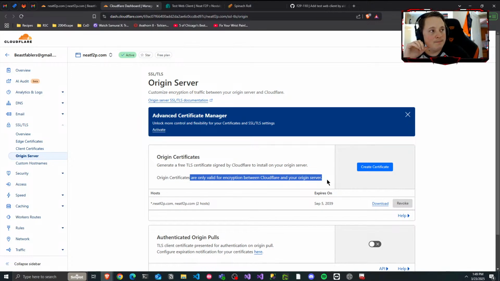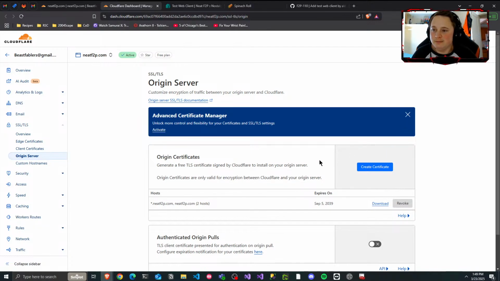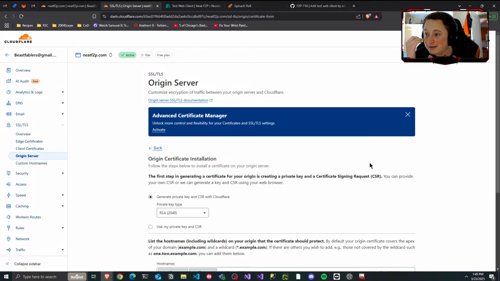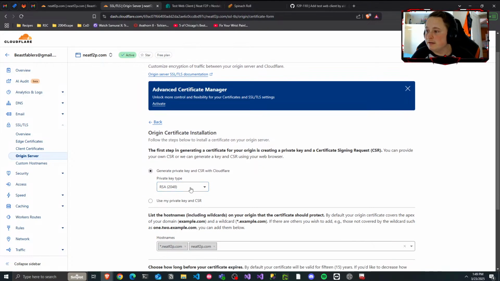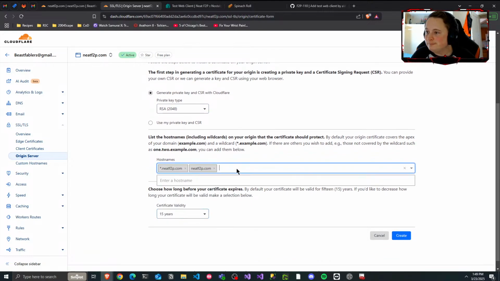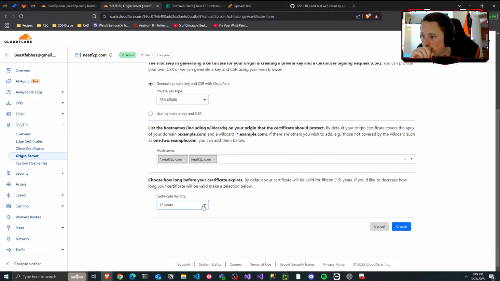I don't know. I think it's worth a try, but it's probably not going to work. And if it doesn't work, we'll be like, okay, well, it clearly warned us about this. So I think it's worth a try. Let's check it out. So we can create it as an RSA or as an ECC. I guess I'll try RSA. This is perfect. 15 years is fine.